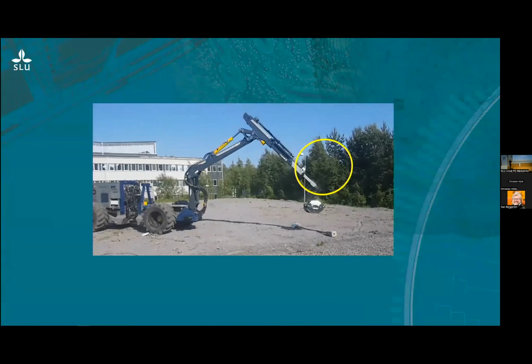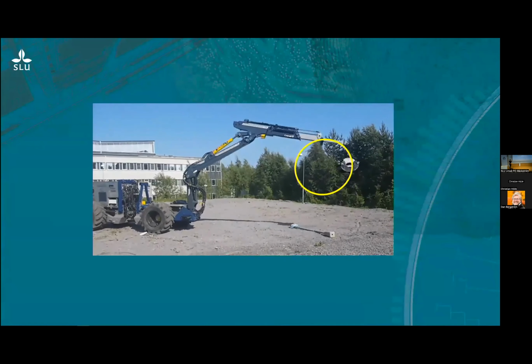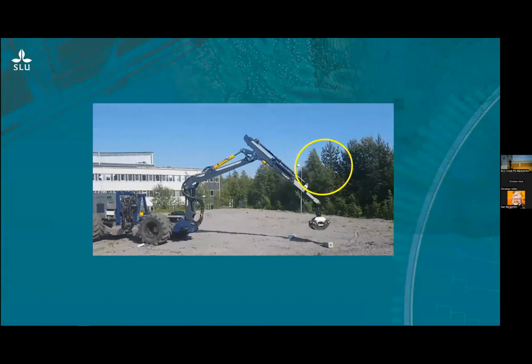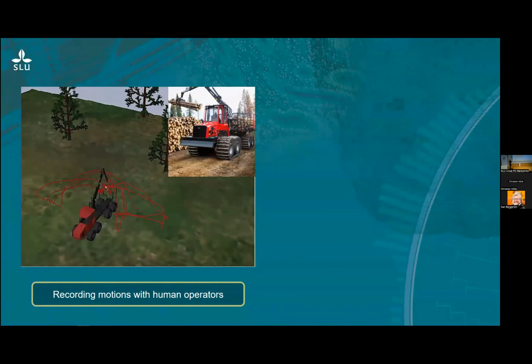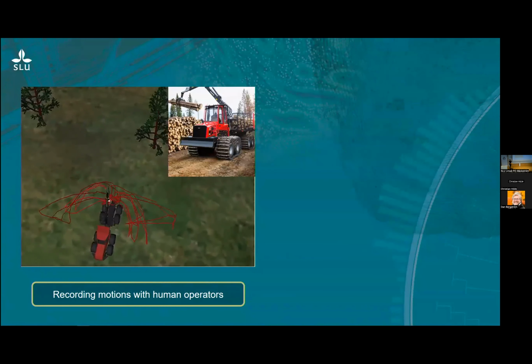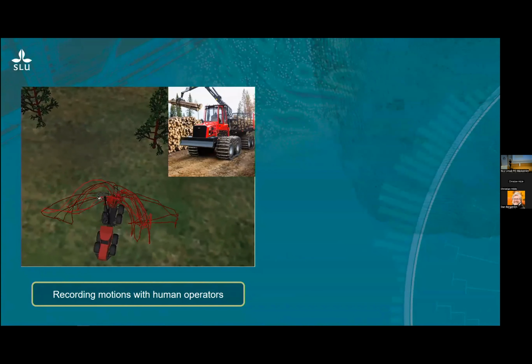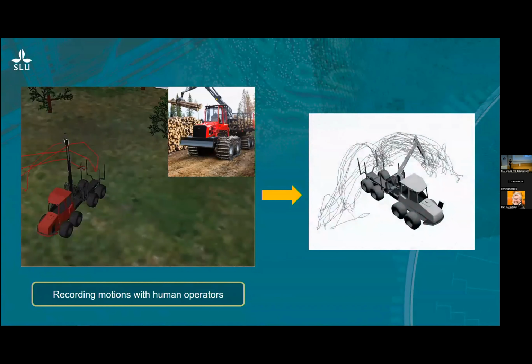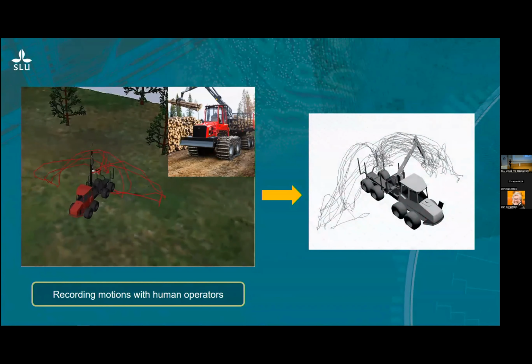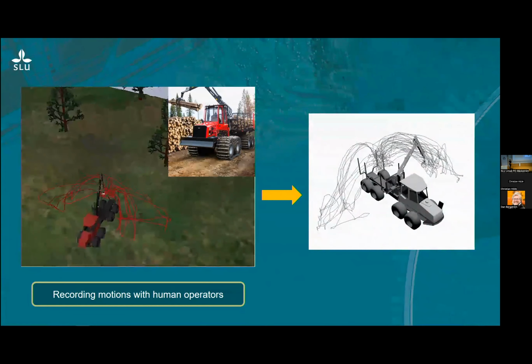So you first remove oscillations, then you smartly move the crane. The last thing is how you tell the machine what you want to do. This is something that we did, I believe in the year 2010, where we put sensors on machines and sent them to the forest to work with people. We recorded people working with these machines. What you see there is the recording of that. It's just a replication, but this was done in a real machine. And that eventually tells you how these machine operators are controlling these cranes.